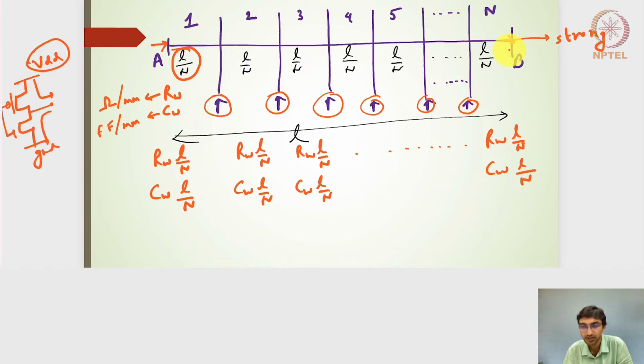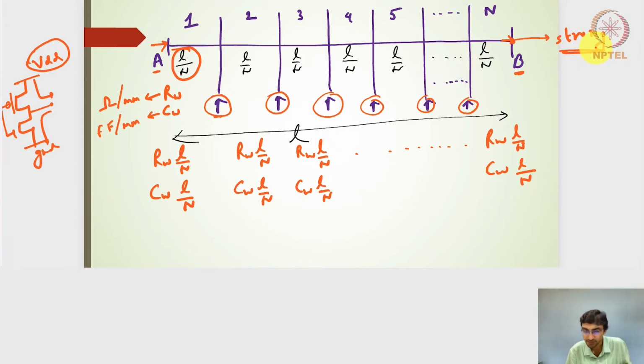And if I have an odd number of inverters, of course, the logic at point B will be complementary with respect to A. There is another way of having the repeater: at each of these points, instead of a single inverter, it could be a pair of inverters, an inverter very, very close to another inverter. So at each repeater point I will have a pair of inverters, and at point B I will get non-complementary logic. There are different styles of designing the repeater, but the overall aim is to make sure that we have a non-attenuated signal at point B, at the other end of the wire.